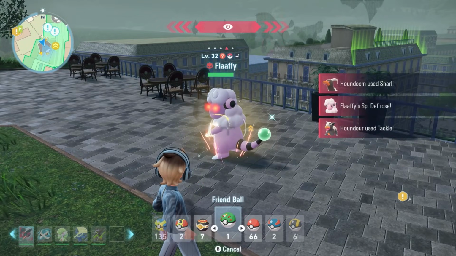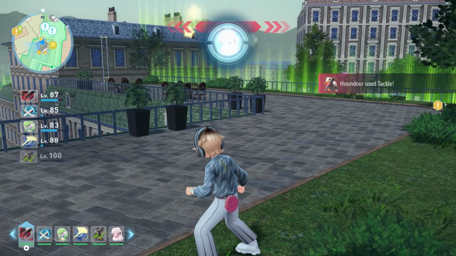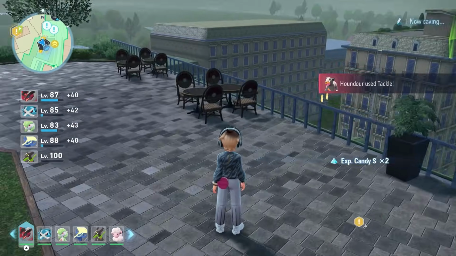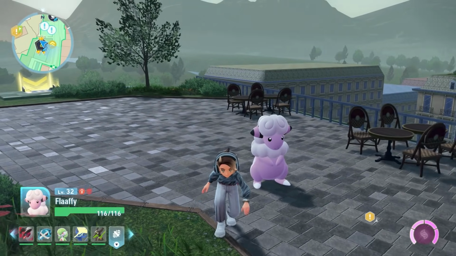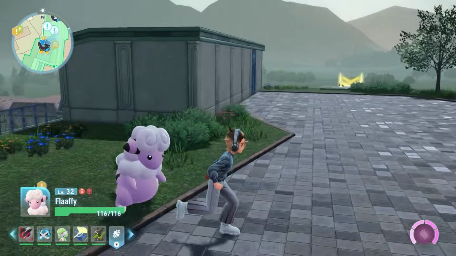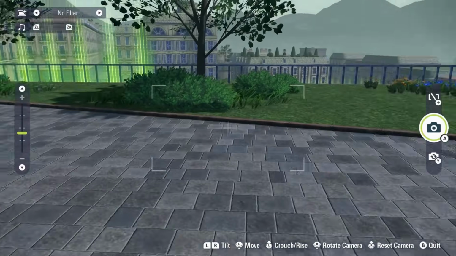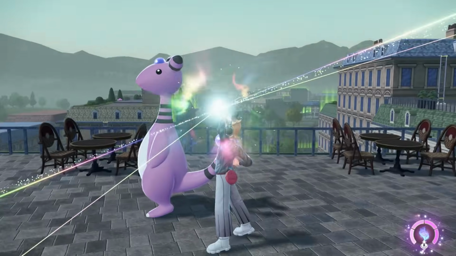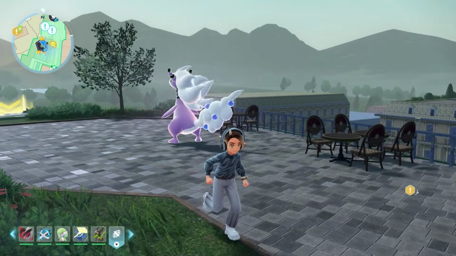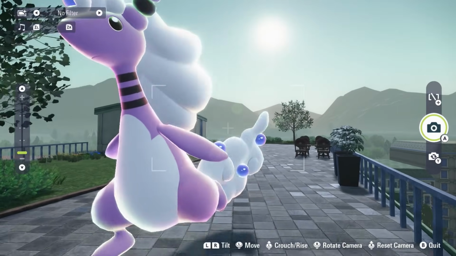You're not gonna want to stay in a ball. Get in the ball. There we go. Oh my god. Stop running. Mate, you are massive. Look at that behemoth. You are awesome.